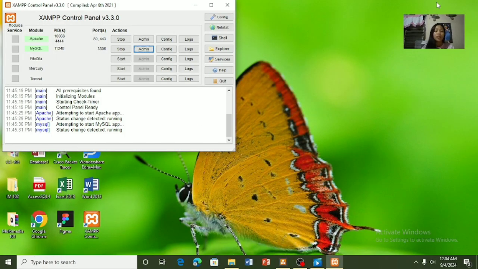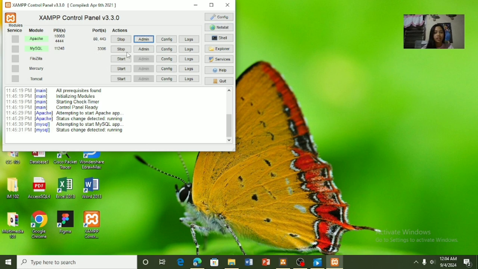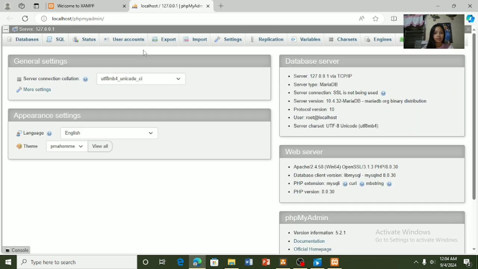First is open the control panel. First, click this admin for the Apache. And next is for the MySQL admin. First, we create a database.